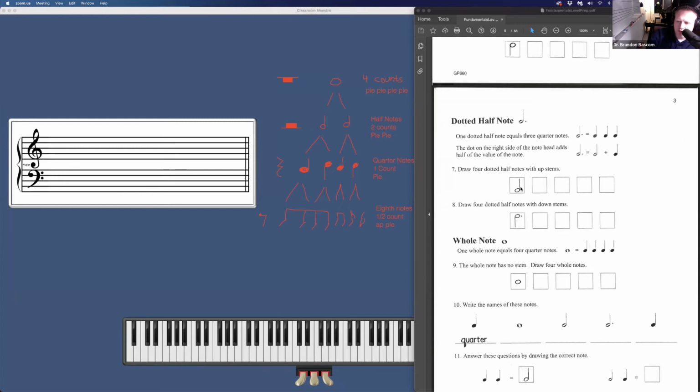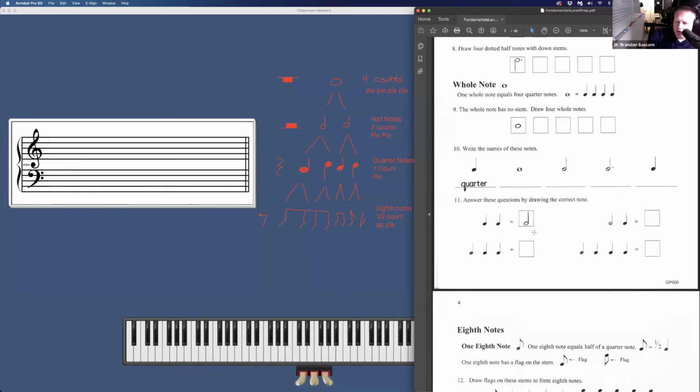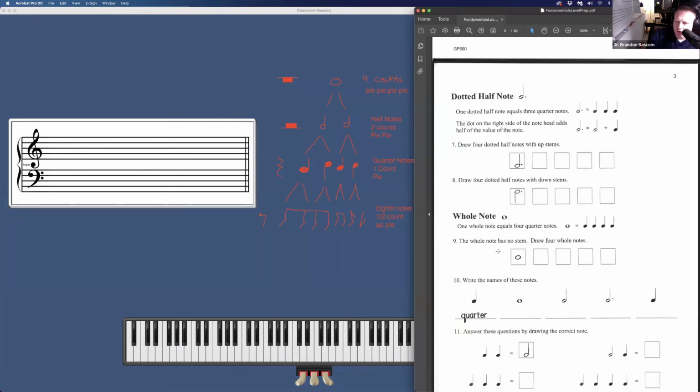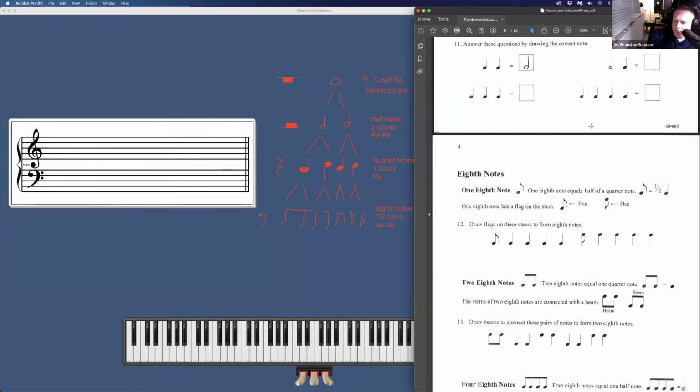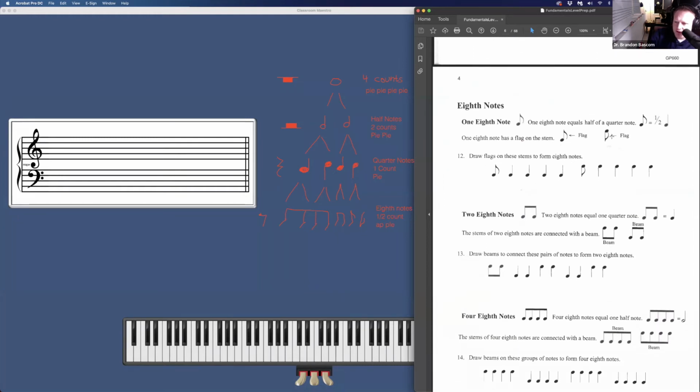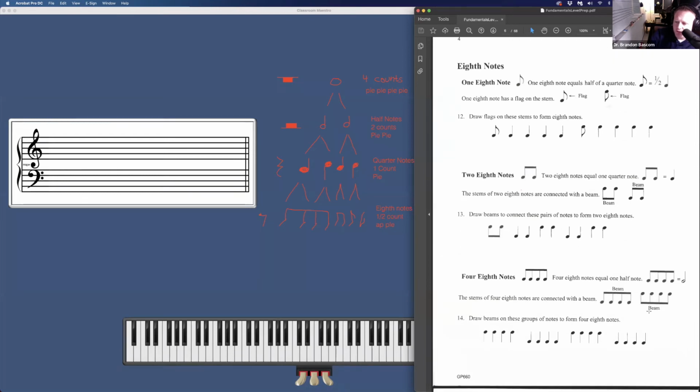Half of 2 is 1. 2 plus 1 equals 3. They want you to fill in the blank, what kind of a note it is. Little music math for you. Quarter plus quarter plus quarter is going to equal dotted half note. Okay, there's the 8th notes that we just talked about. You might see the flag on the bottom or on the top. You could see them beamed in groups of 2s. You can see them beamed in groups of 4. So we're just beaming on this page.